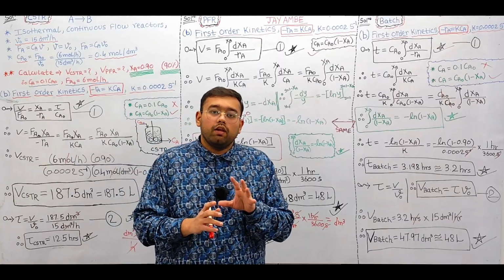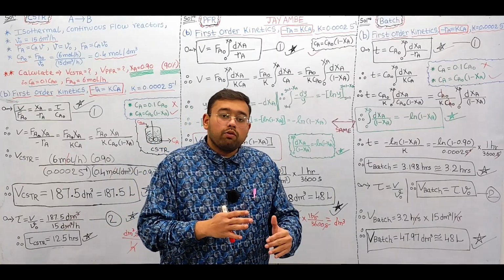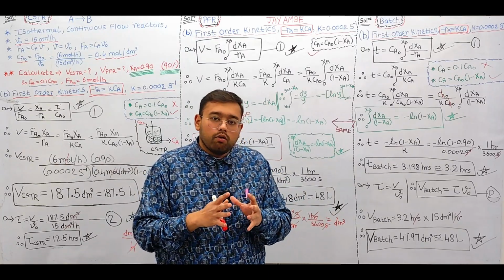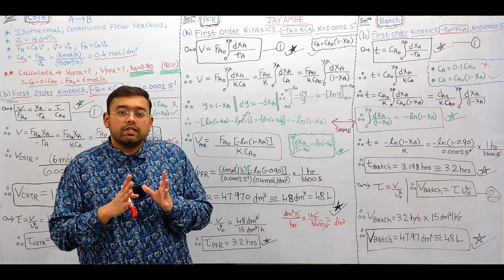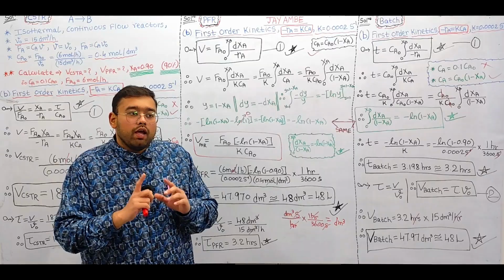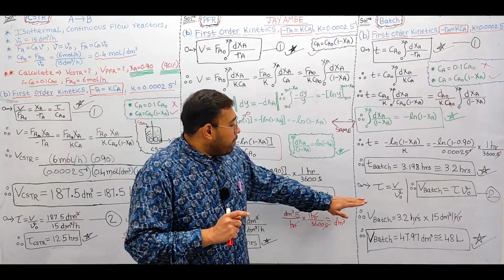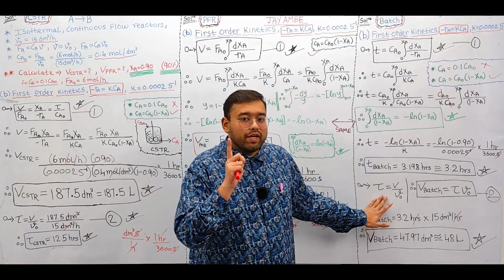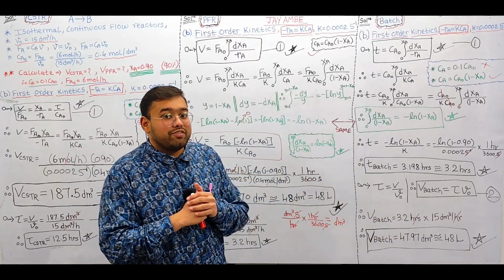The reaction will take place, the reaction gets completed, and afterwards the outlet stream will switch on and the products will exit through the outlet stream, right? It is a single way, inlet one time and outlet one time. It's called the batch, right? So due to those reasons, by using the concept of space-time, we cannot calculate the volume of the batch reactor, right? So then how to calculate the volume of the batch reactor?